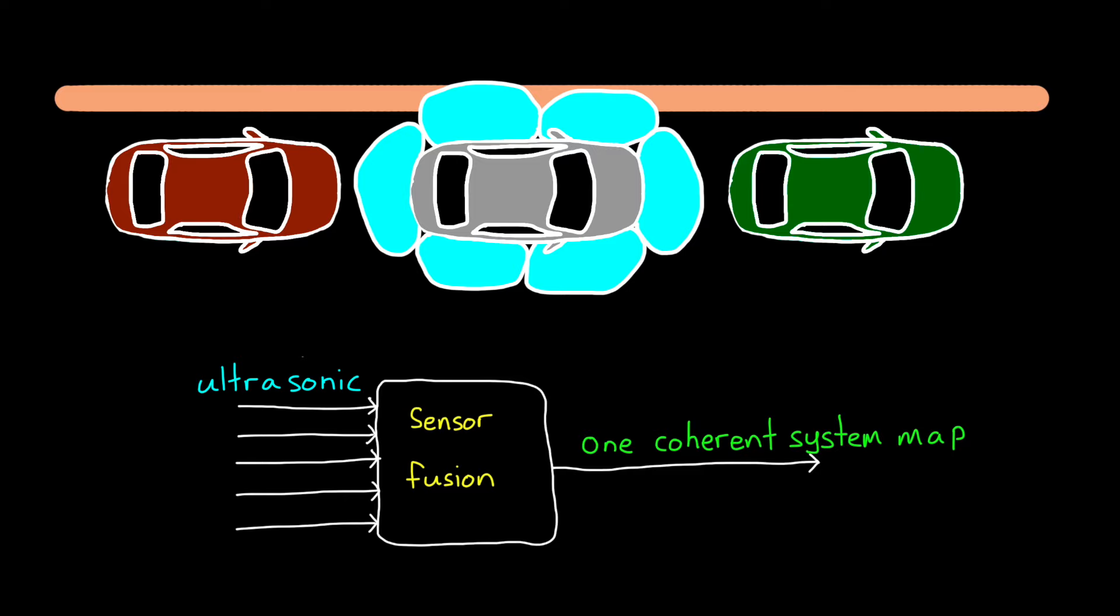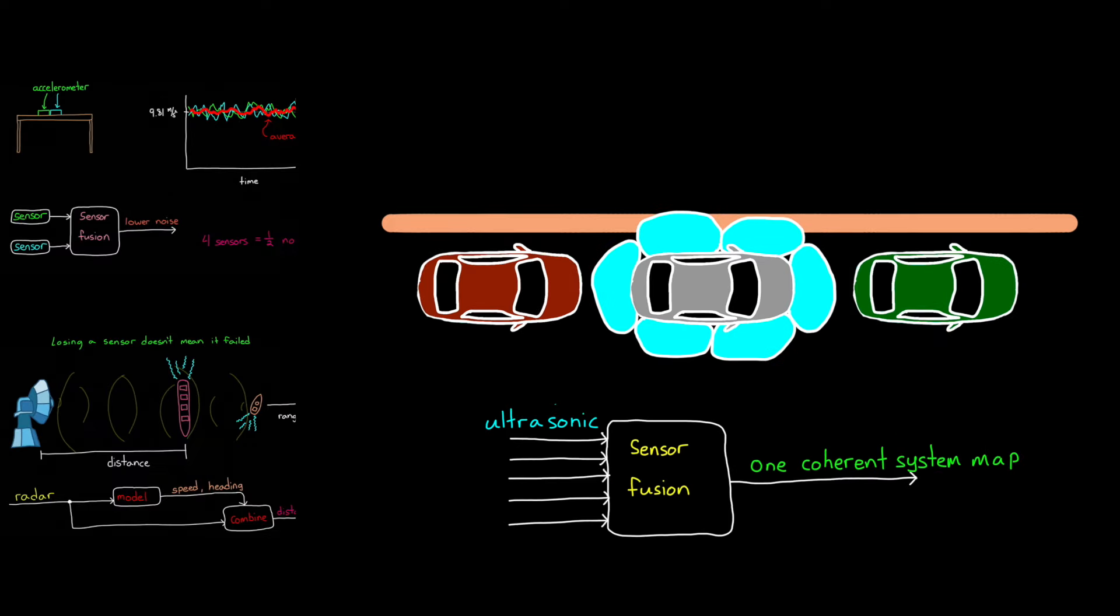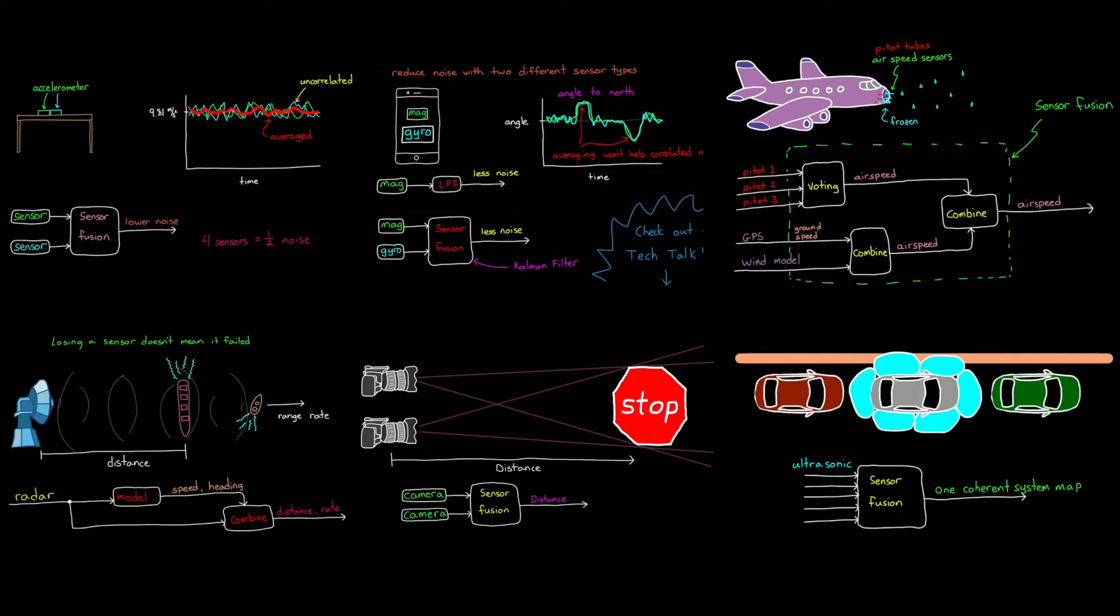So hopefully you can start to see that there's a lot of different ways to do sensor fusion. And even though the methods don't necessarily share a common algorithm or even have the same design objective, the general idea behind them is ubiquitous. Use multiple data sources to improve measurement quality, reliability, and coverage, as well as be able to estimate states that aren't measured directly. The fact that sensor fusion has this broad appeal across completely different types of autonomous systems is what makes it an interesting and rewarding topic to learn.